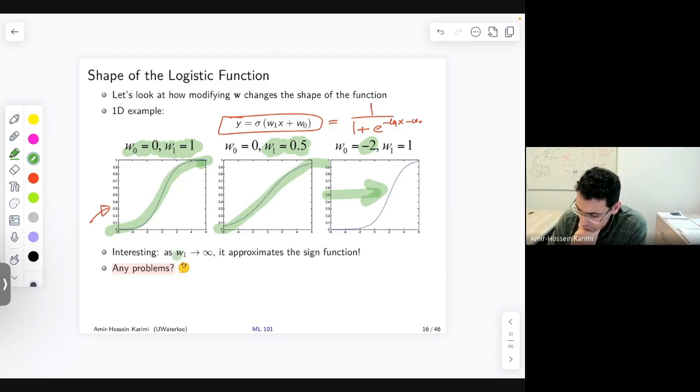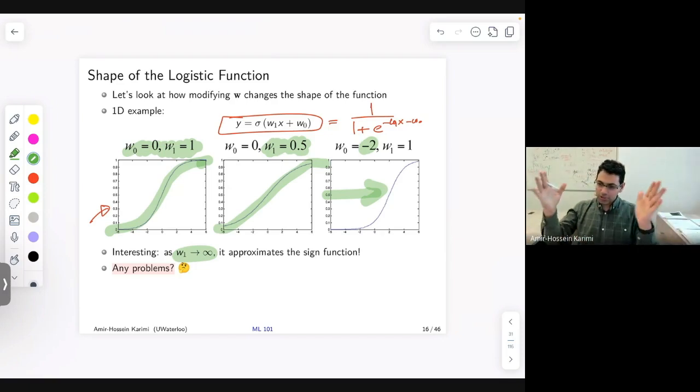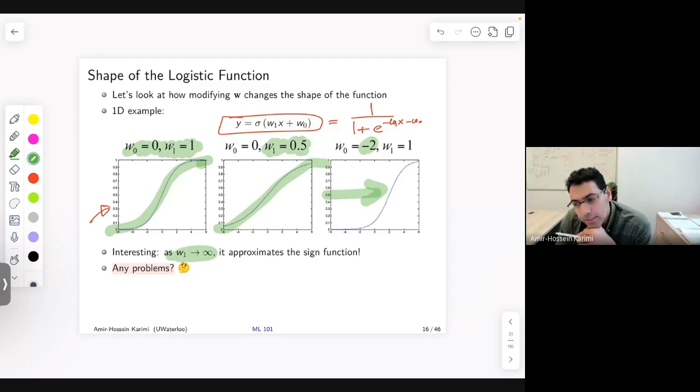And as I mentioned on the previous slide, if I take the value of W1 to be a very large value, then I'm going to be squishing it until I very much approximate just the max function. Or sorry, the sine function that we have. Now, in the extreme case of when W1 goes to infinity, we said that the sigmoid function is approximating a sine function. And we've already looked at the sine function, and we said it has two problems.